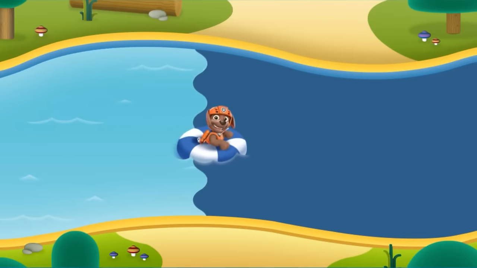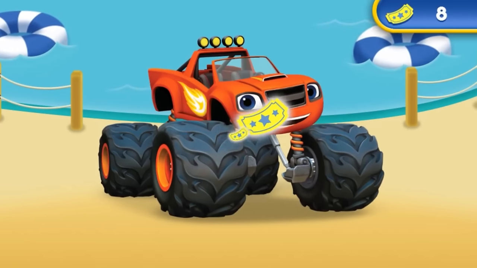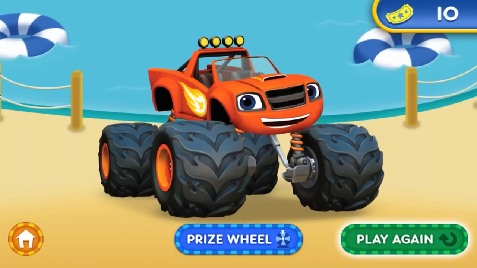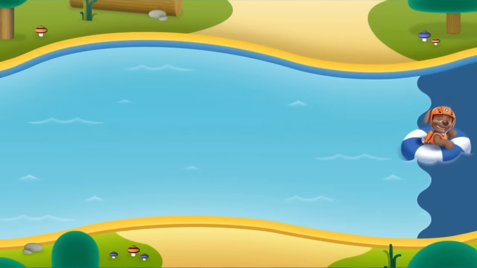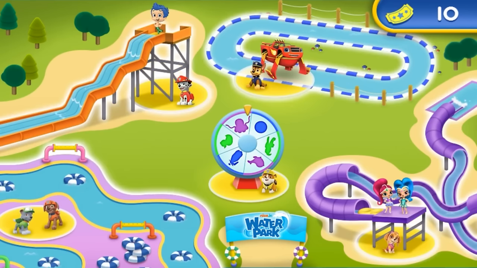Super speedway racing. Let's do it again. You earned 3 tickets. Splashtastic. You collected so many tickets. Here's a map of the whole water park. All the water rides are open. Ride them all and collect rubber duckies.